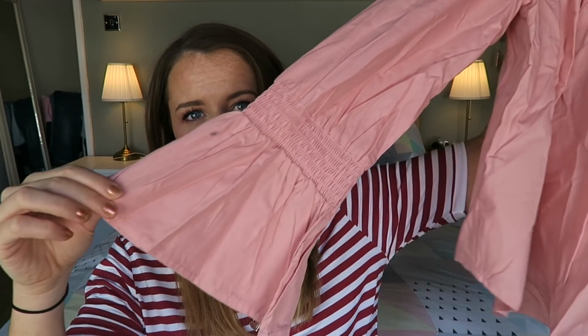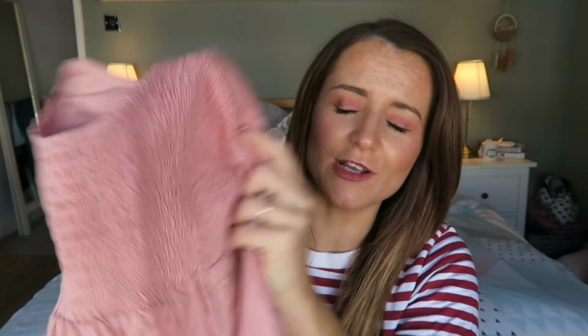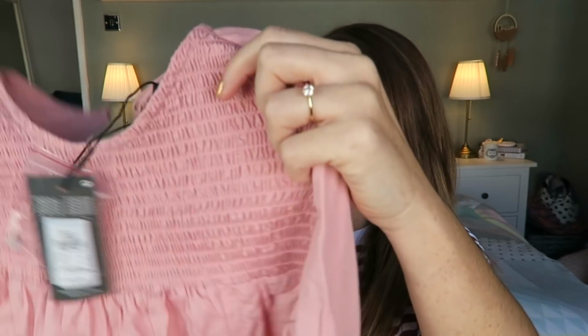And it's this bell sleeve top, which I think on certain people would look great. Do you know who this would look great on? Rebecca Meldrum. I just think that she would look great in this, and she's probably got it because she loves a Primark spend up. I see things like this on her and I'm like, yeah, I want to wear that, but then when I get it, it doesn't look that great. So I really need to try this on and see what it looks like.